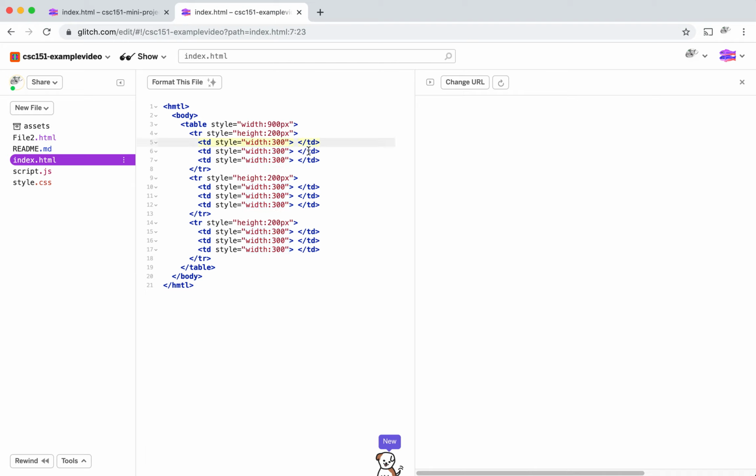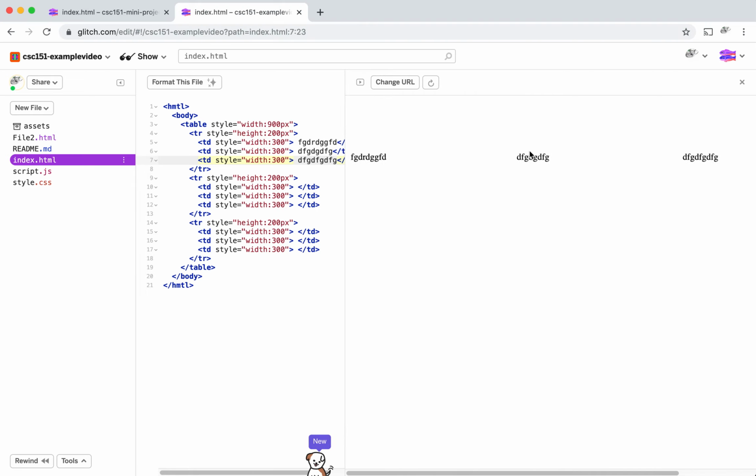They'll be identical. So if I were to go blah, blah, blah, blah, blah, right there, and then blah, blah, blah right there, and then again right there, you see they have actually stretched themselves out 3 across like that. Same with this guy, same with this guy, and then same with this guy down here, this guy down here, and this guy down here.